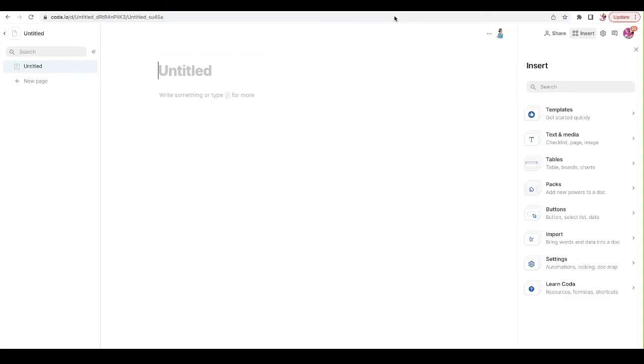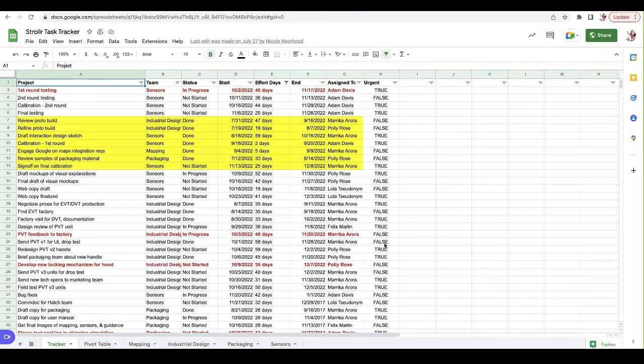Now, Rocky and I in the past had been using this ugly Google sheet to get us started. And you can see we've been trying to do a lot of things here, right? We've got some things are in red and bold. That probably means it's important. Oh, yeah, urgent. It's true. We've got a true false. We've got some highlighting happening here. But ultimately, this is not very dynamic.